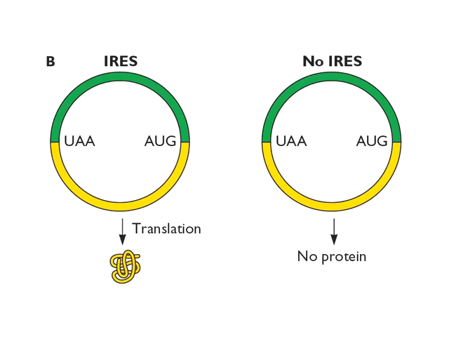One has an IRES, and the other doesn't. This has an AUG, so this is the open reading frame for a protein, and this one has the same open reading frame, but no IRES. This RNA will make protein when you try to translate it, because the ribosomes can bind to the IRES. This one has no IRES. The ribosomes can't recognize it. There's no free 5' end with a cap, so they can't translate it. So this shows that an IRES doesn't need a 5' end in order for translation to occur.